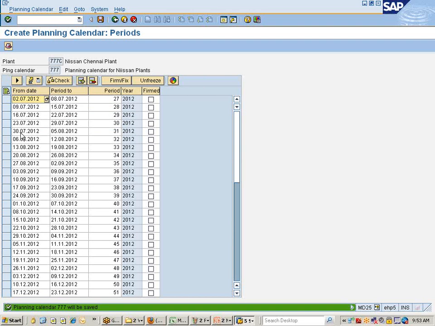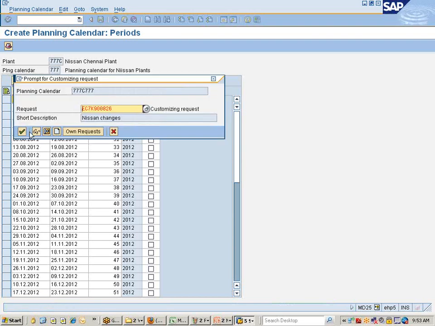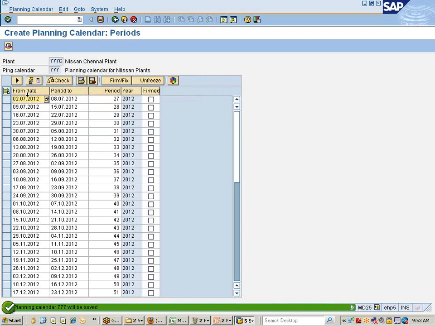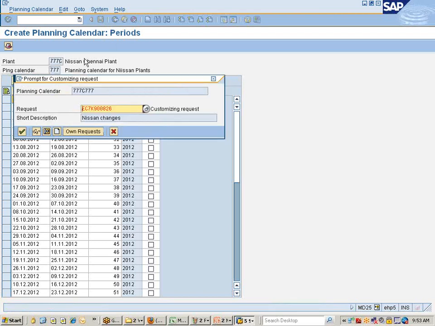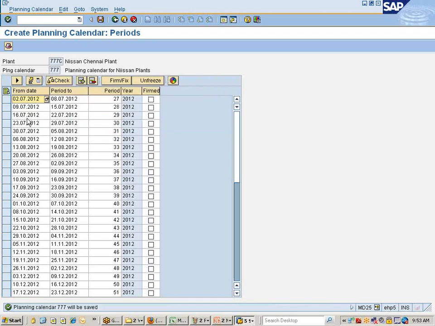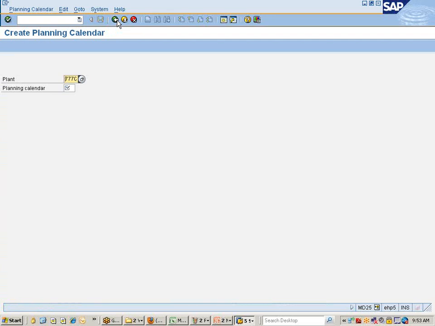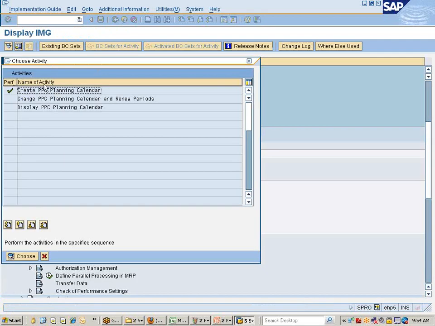Okay, so this is what my planning calendar is. Save it, back. Planning calendar is 777. Okay, this already exists, that's what I wanted.